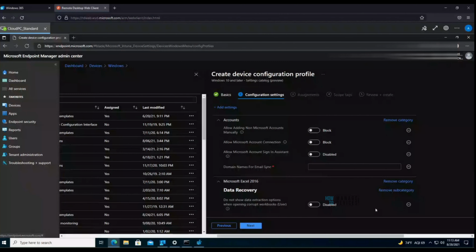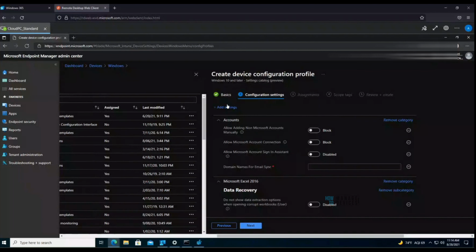Straightforward settings, right? Yeah, so for example, if you have a guideline or benchmark from a security team that okay, we need to have this particular security policy for all of our devices, then you can enable it or you can disable this particular policy, right? Depending on your requirement. And once you decide, you can click on next, right?